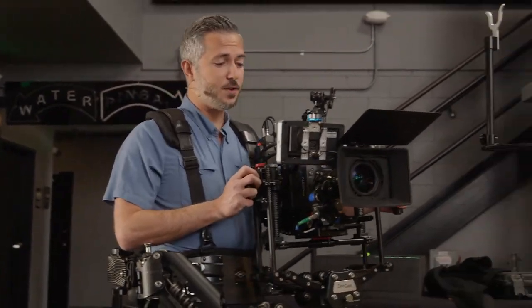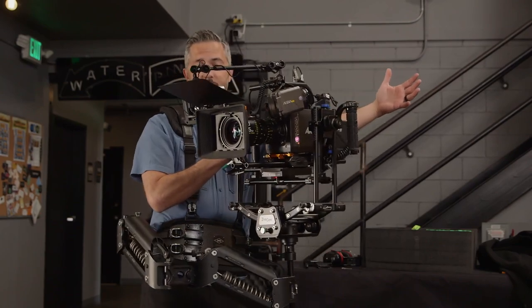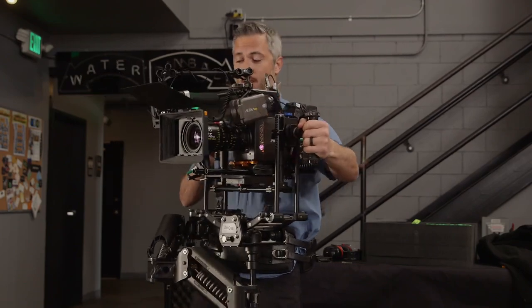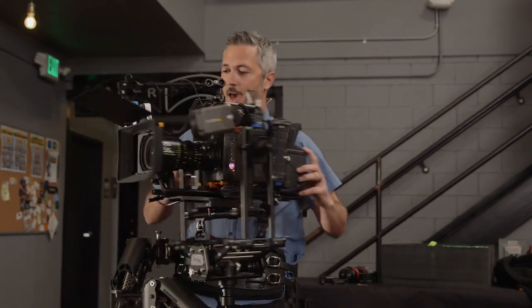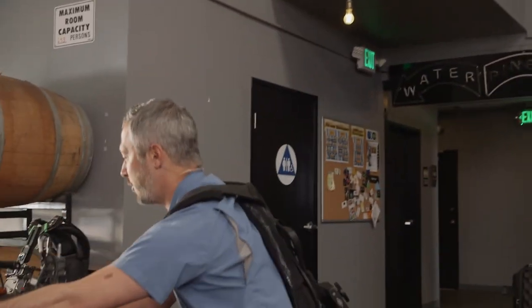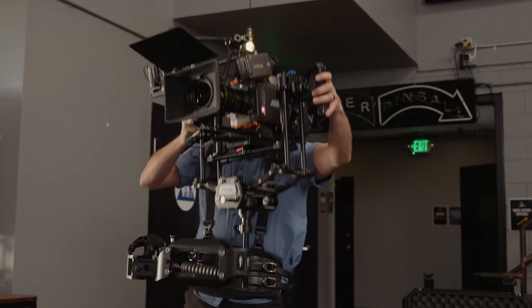Think about not necessarily being locked into one position. If I'm panning way over here, I lose that handle — I no longer have access to it. So I actually grab the battery and I have a lot more tilt leverage. If I pan way over the other side, I can do this — I can throw whips with the battery. I try not to get locked into a rigid mode and just leave my hands free to go where they need to go for the purposes of the shot. Once you kind of have these ideas down, you're really free to go wherever you want, and it makes doing things that would be really tough with a heavy camera just in your hands now really available to you.